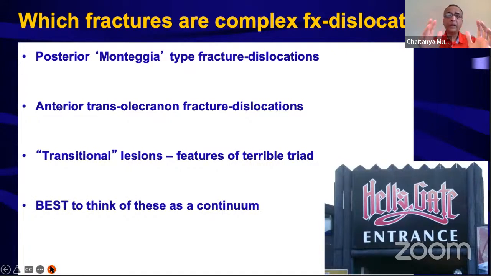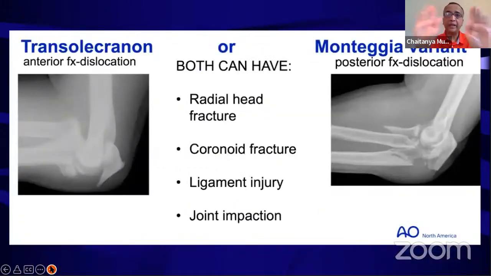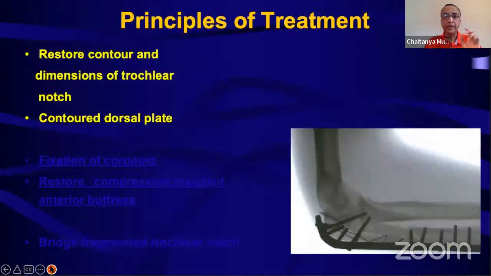These are complex proximal ulnar fractures, and you want to think of them not by these names, but as a complex proximal fracture of the ulna, which can also have a radial head fracture, a coronoid fracture, ligament injury, or joint impaction. When you think about it that way, you are not getting hung up on eponyms, but you're treating the injury on its own merits and on anatomical degeneration of fracture geometry, because you know the anatomy and you know where the fragments are going to be.